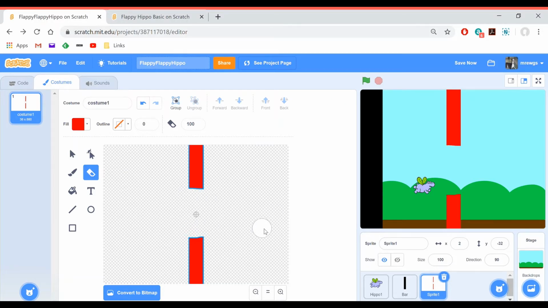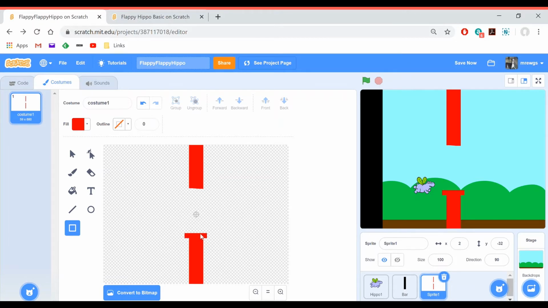Okay. Now, because that isn't very neat, the next thing I'm going to do, to make this look more like pipes, is to draw a very small rectangle there, probably a little bit smaller, and drag that over the top, which, as well as making it look like pipes, also hides the fact that I didn't do a very neat cut.